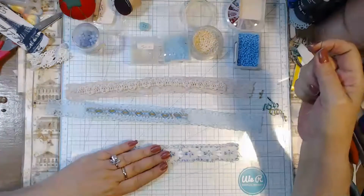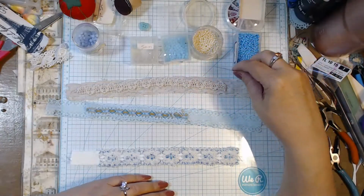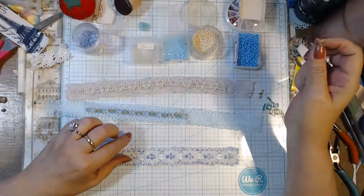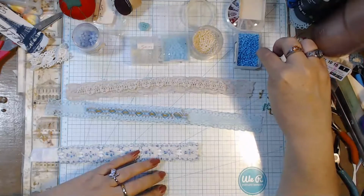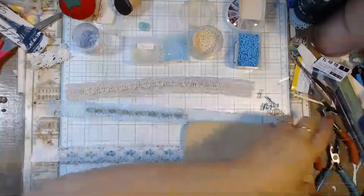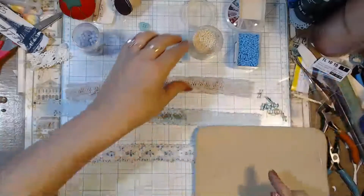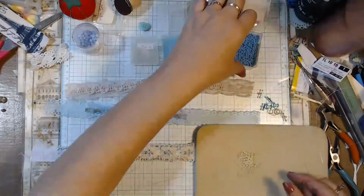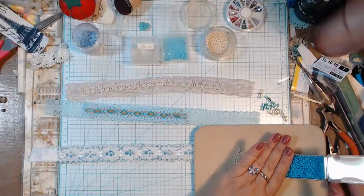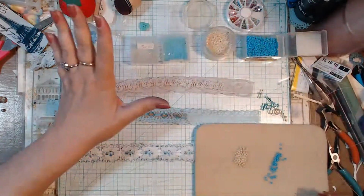Okay, so now it's what beads. And I want to make clusters. So I'm thinking, make like a little cluster and then put like one of these blue crystals in the middle. So let's see. I have got to get something to put the beads on. A mat. It also has a threaded needle on it, but that's for a different project. So that's why I didn't use that one. Put it on the corner. Some pearl beads. Okay, and like I said, I don't have a clue what we're doing.